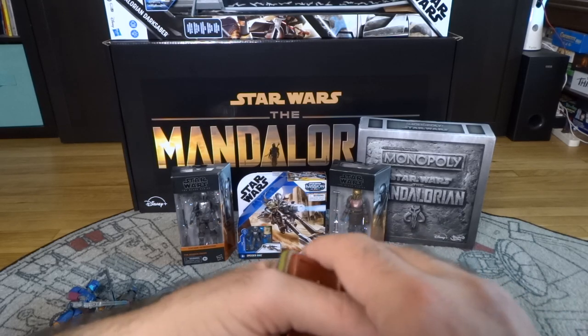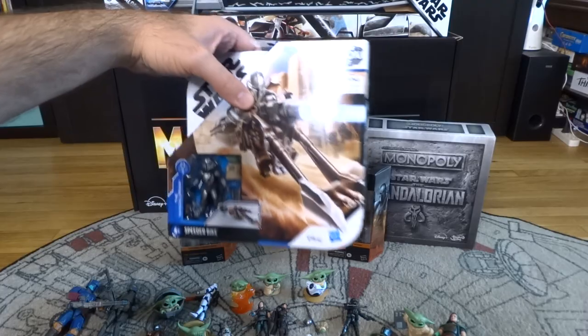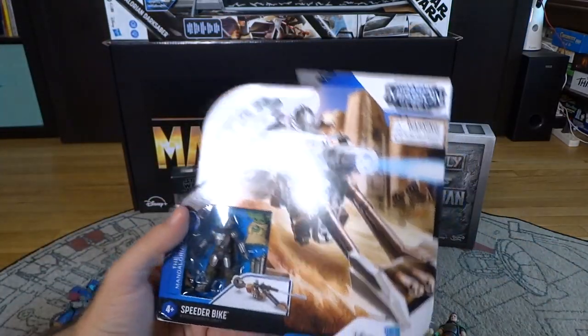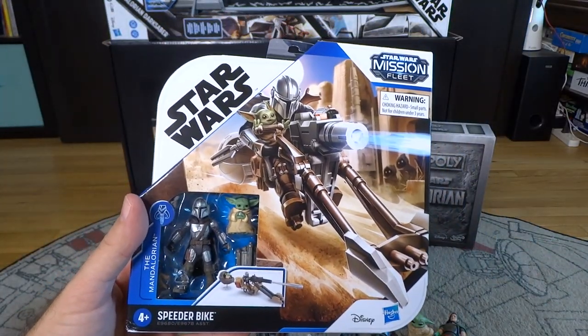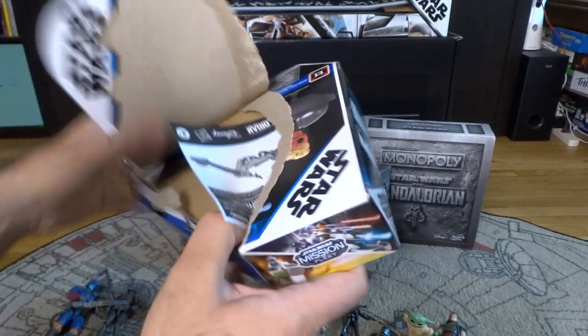And let's do the Star Wars Mission Fleet speeder bike with the Mandalorian and the child. Let me see if I can just tear this open here.